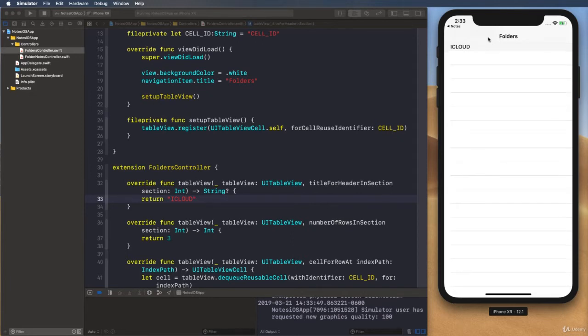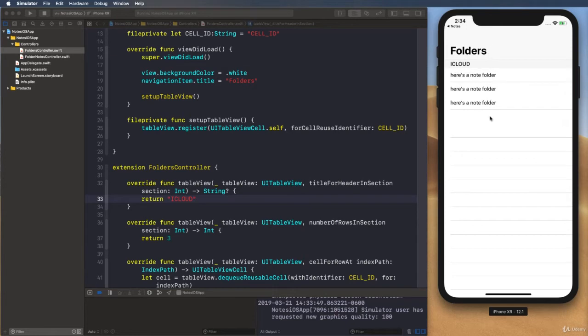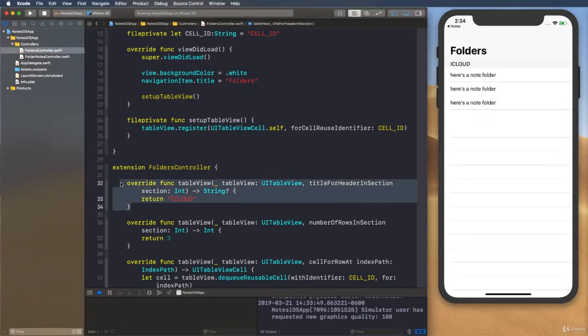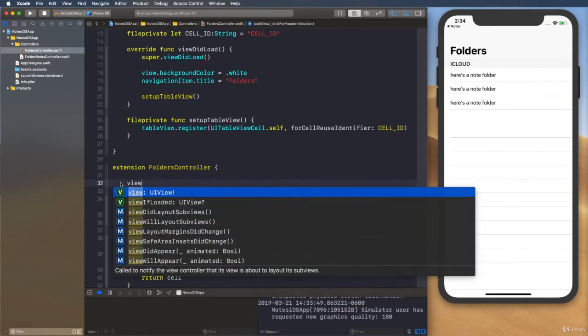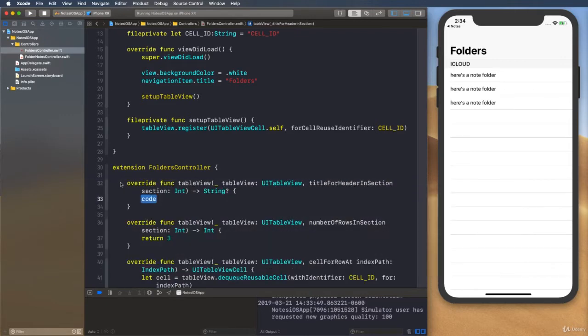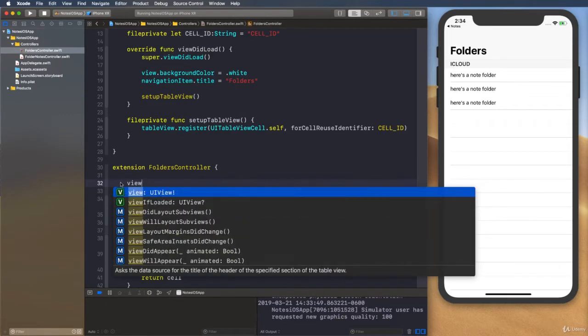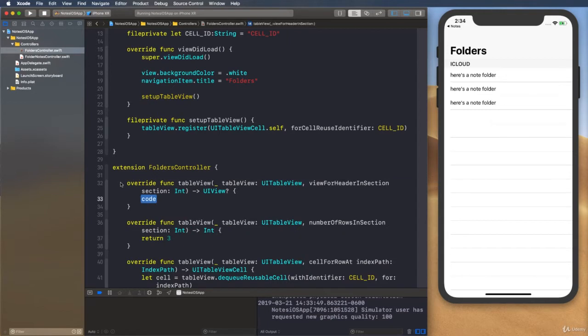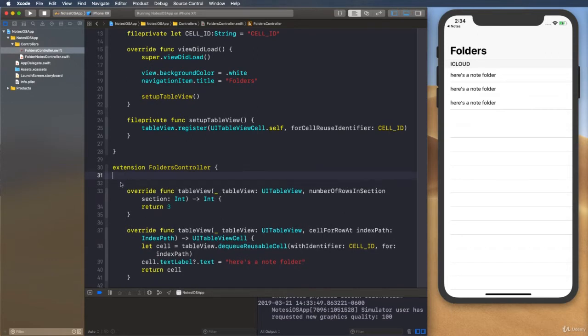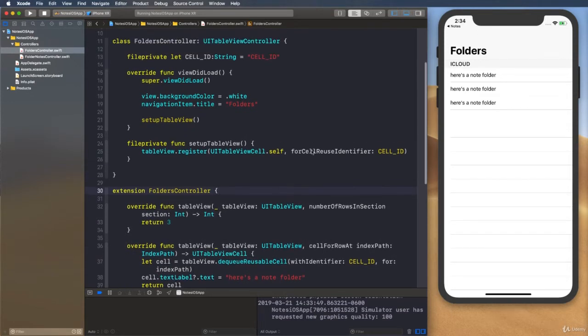So open up the iOS Notes app on your phone, you'll see that it goes up with the TableView, okay? So this would do the same thing if we used view for header in section, okay? There's another method called view for header. We're not going to implement this one either, okay? And you could return the view we're going to create in here, but we don't want it to go in there, okay? So I'm going to show you the alternative way of doing this, and it's actually the way they did it in the iOS app that came on your phone, the Notes app.